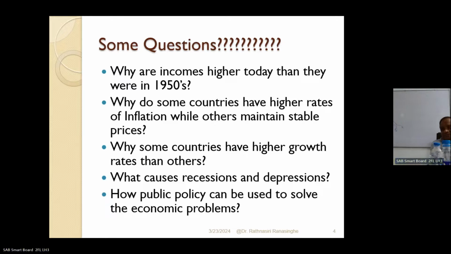3,700 now. There is a gradual increase in the per capita income, though from time to time it has increased and decreased. So we need to identify what sort of factors cause the income to change, and how this income behaves over the time period, with fluctuations. When you analyze those things, you can see what kind of factors cause changes in the income level of the country over the time period.